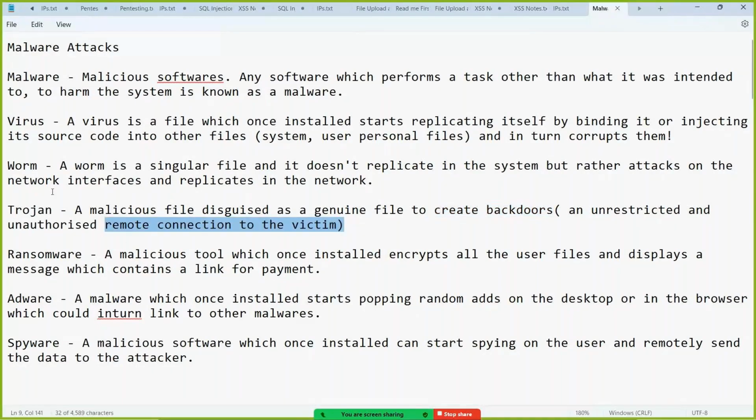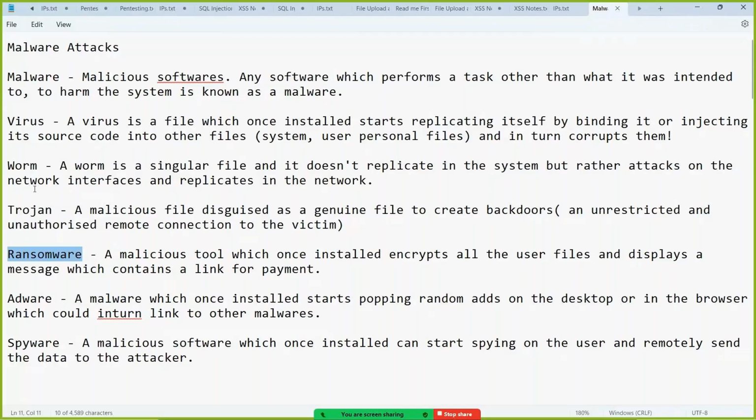Then you have ransomware. Whenever you hear the term ransom, it involves blackmail. So ransomware is a tool which, once installed on your system, encrypts all the user files. Whatever data you might have, your personal data, your documents, images, applications as well, doesn't matter what it is, all the files get encrypted. And when you try to open any file, it displays a message saying, "Hi, your system has been hacked, and if you want access back to your files, you need to make a certain payment to the hacker. Unless and until you make the payment, you will not get access to these files, and these files will automatically get deleted as well," is what they threaten you with.